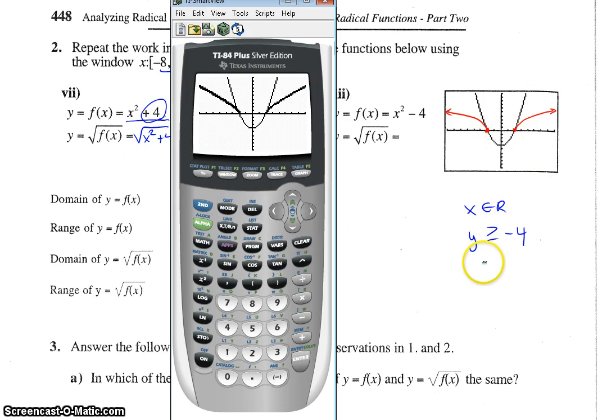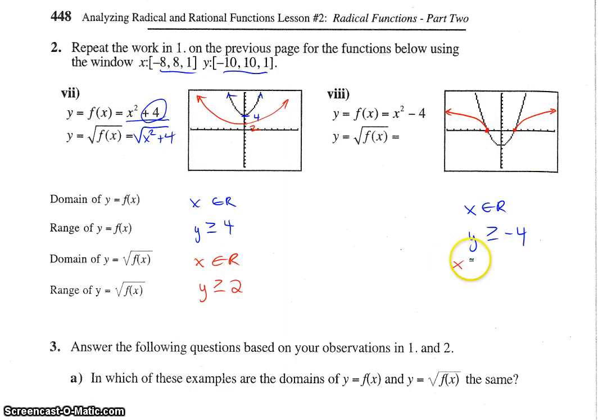Okay, so our domain, therefore, has to be x is less than or equal to negative 2. Our graph is in 2 pieces, so our domain has to be in 2 pieces as well. Or, here's the other part of the graph, I should say and, x is also greater than or equal to 2. So less than or equal to negative 2, greater than or equal to 2 for our x values. Okay, range, y: the lowest y value again is 0, and it goes forever up, so y is greater than or equal to 0. Okay, there's our domain and range.